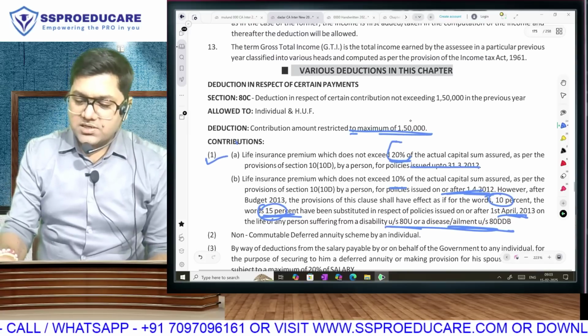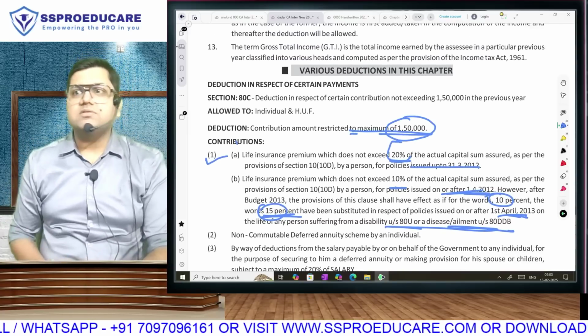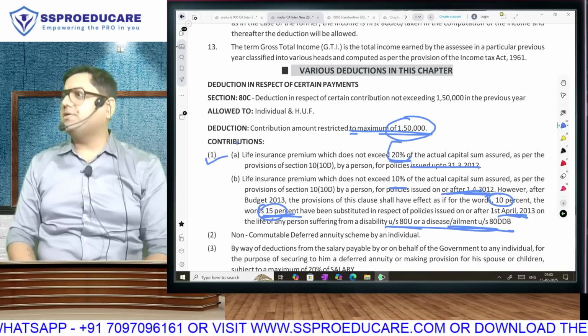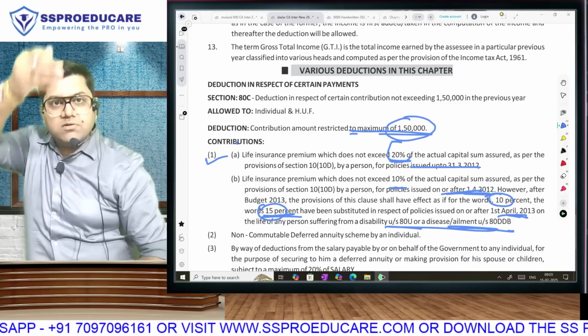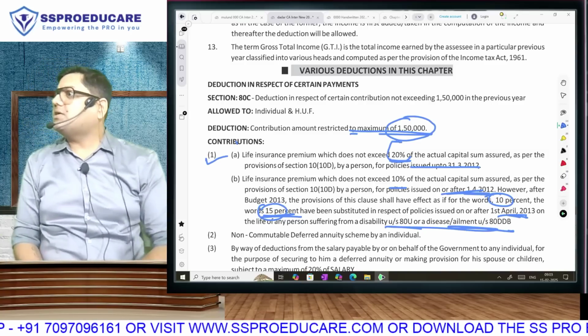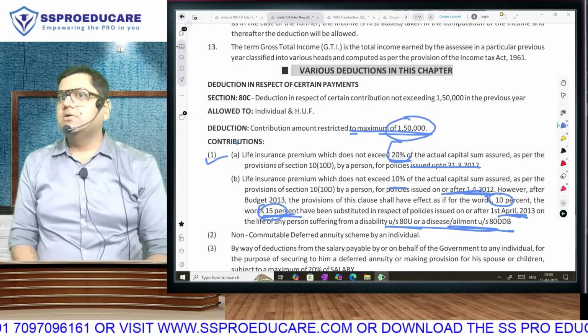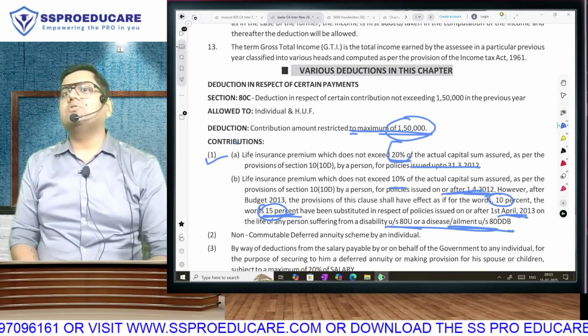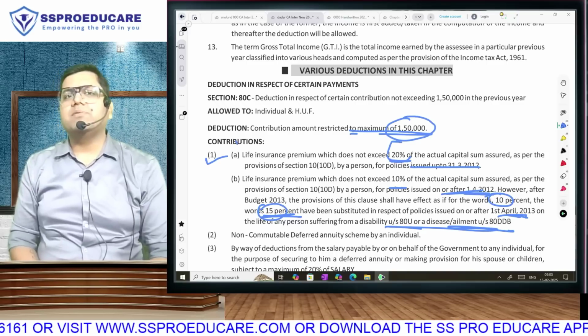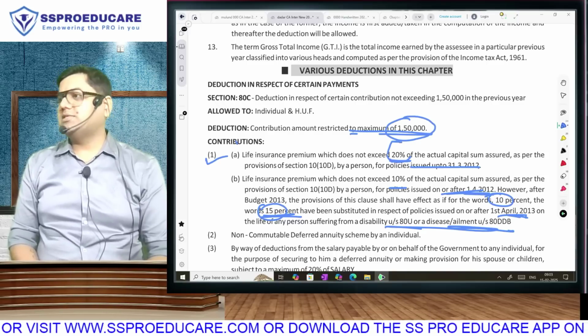Bro, the full section's limit is only 1,50,000. Where is the question of giving a 5 lakh limit separately here? Not just this premium, but everything else's total will be restricted to 1,50,000. Why do we need it? Obviously, the rupee limit amendment was not required. Understood? So, the rupee limit applies only in the maturity exemption.